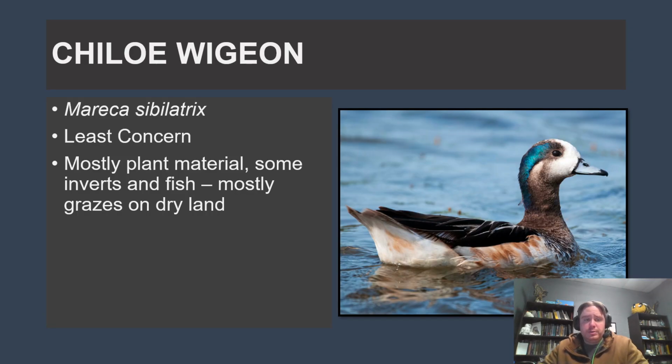The Chiloe widgeon is Mareca sibilatrix. It's a species of least concern. And these guys mostly consume plant material, some invertebrates and fish, and from a behavioral standpoint, they eat by grazing on dry land. The interesting thing about a lot of ducks is that they do that. They walk on the dry land and graze.